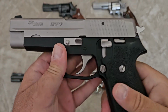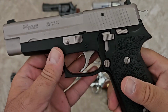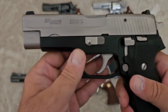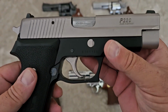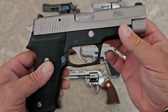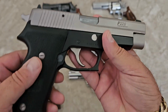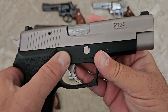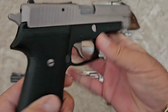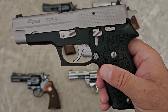Its direct counterpart over here is an older 220. Now this one here has an alloy frame, and it's got some type of coating on it, some kind of Cerakote or Duracoat or something. I'm sure somebody's going to correct me. And the slide on it is not stainless, it is a nickel plated slide. So if you do a lot of use on this, this thing gets a lot of heavy use, you're going to show wear on this, and you can't correct this unless you know how to nickel plate. And if this wears off, you have to have some type of machine or gunsmith or something that knows how to recoat this alloy frame. And that is not me, folks. I do not know how to do that.